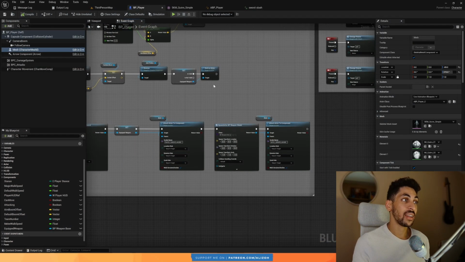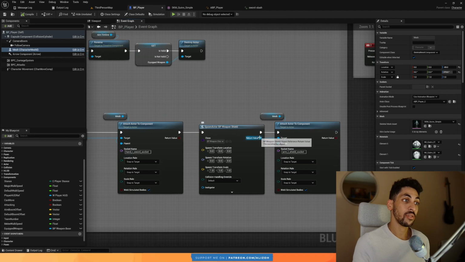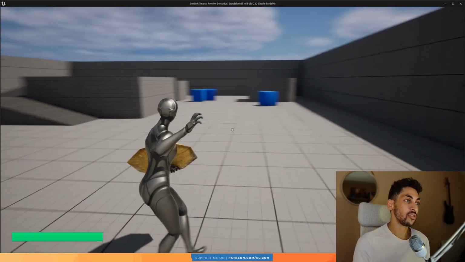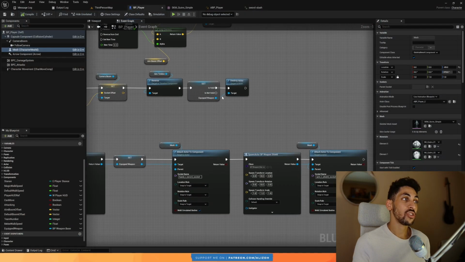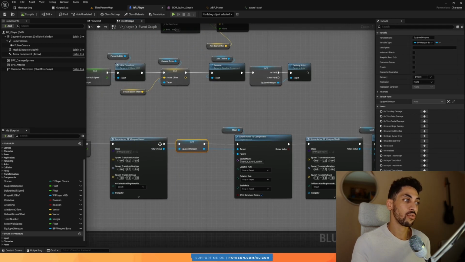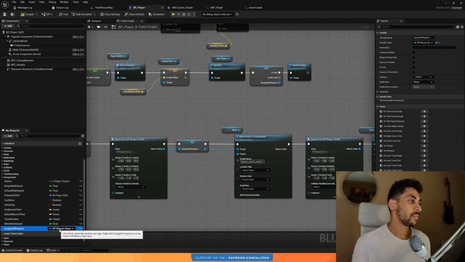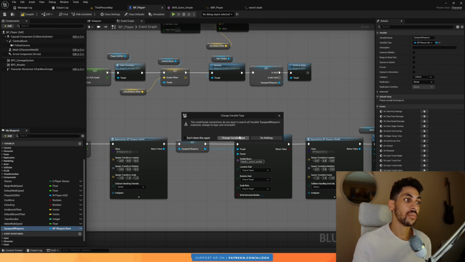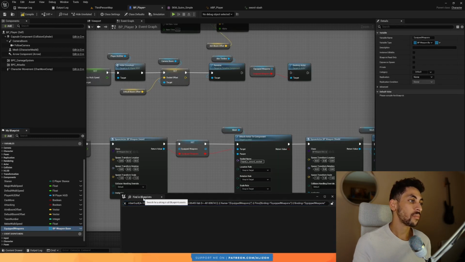Now, one thing, again here, I didn't create a variable. So when I switch back to unarmed, I still have the shield. Or I switch to mage, I still have the shield. So over here, I want to destroy any equipped weapon, and not just this equipped weapon. So I'm going to change this to be an array of equipped weapons, because you can have multiple weapons equipped now. So over here in the equipped weapon, I'm going to rename this to equipped weapons. And I'm going to change this to be an array by selecting array. And yes, change variable type.